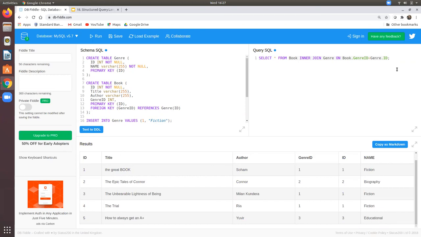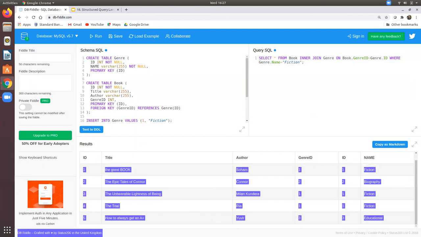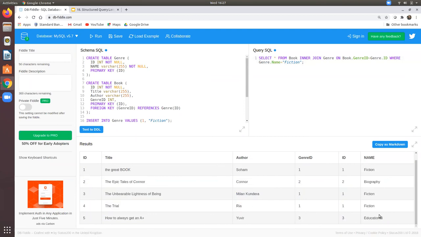So you can see I can still use a where statement. I can say where genre.name equals fiction, for example. And it'll work on this whole big table we have at the bottom here, as if this was one big table. So you guys will still be able to tell me, hopefully, which books will I get out of this? Which book IDs will I get out of this long statement here?